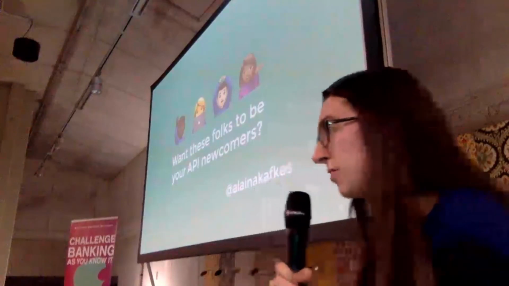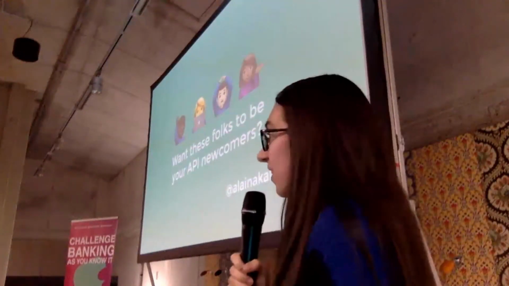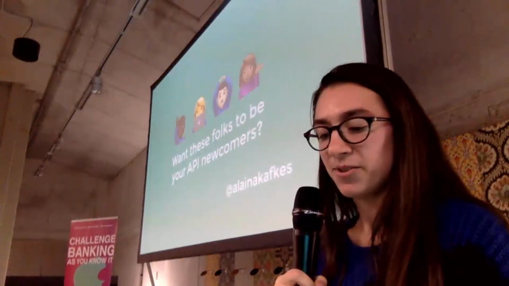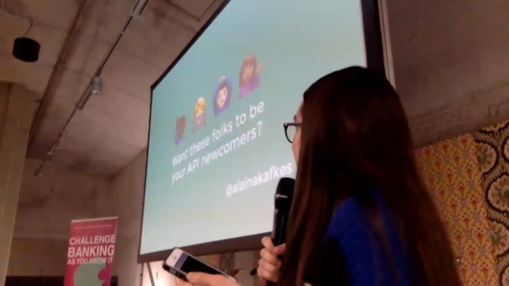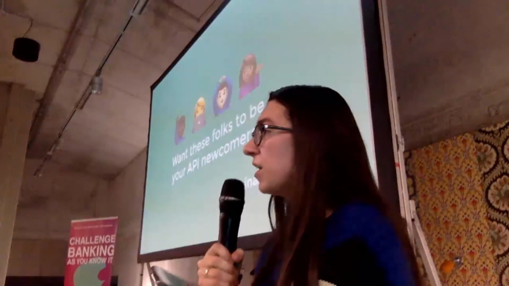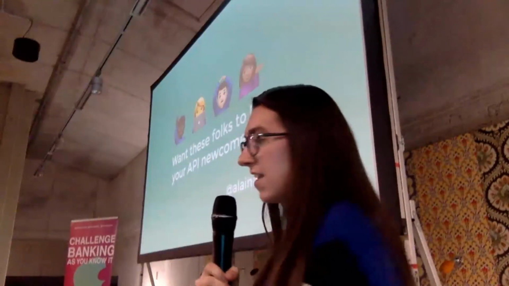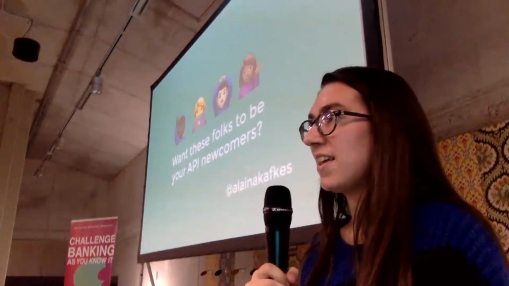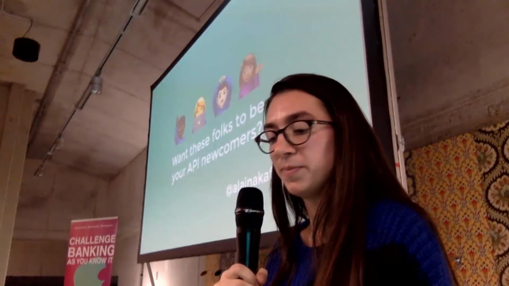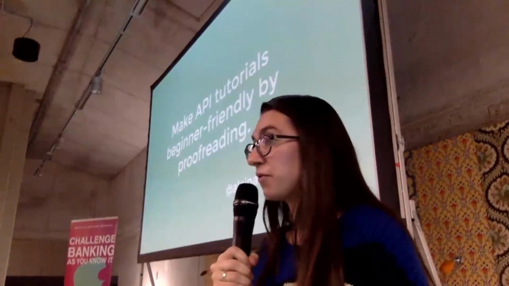So remember our emoji people from the start of the talk? They're back, but clearly in a lot better state. We have 4 out of 4 happy API users. And I think that these are the people that you should seek out as your beginners. You would ultimately like to produce these happy, successful beginners. And a great way to do that is by building beginner-friendly API tutorials. All you need to do that is to work on your proofreading.